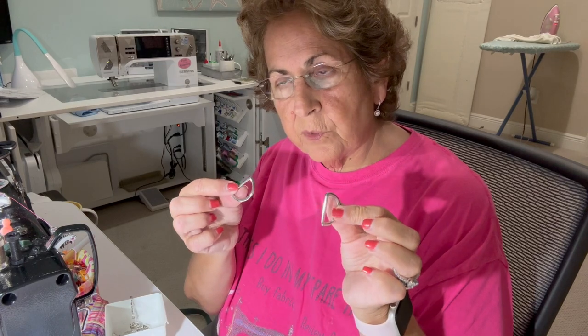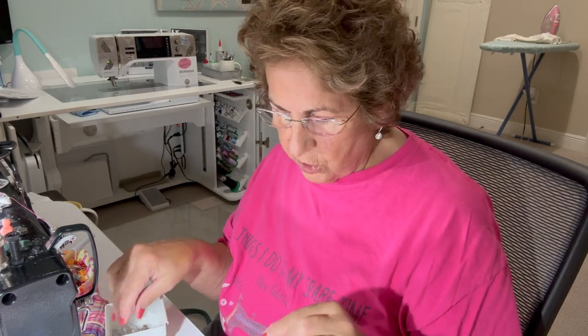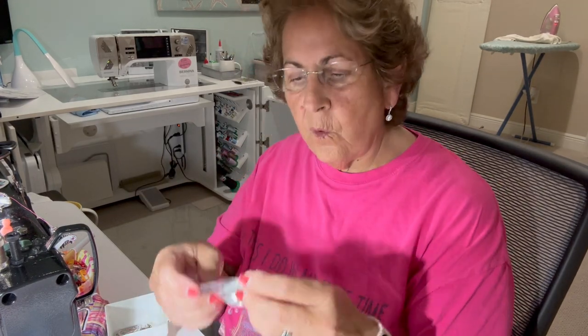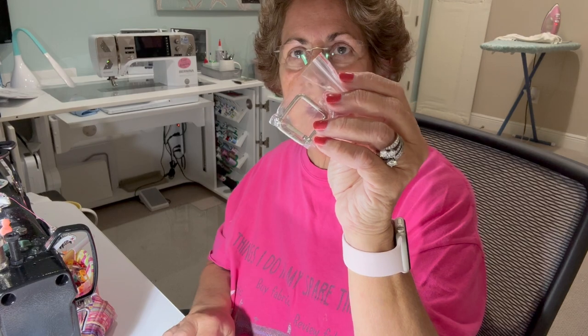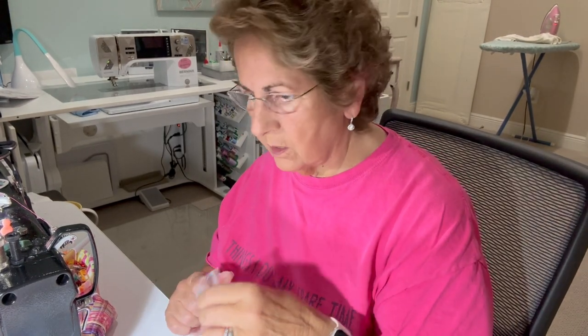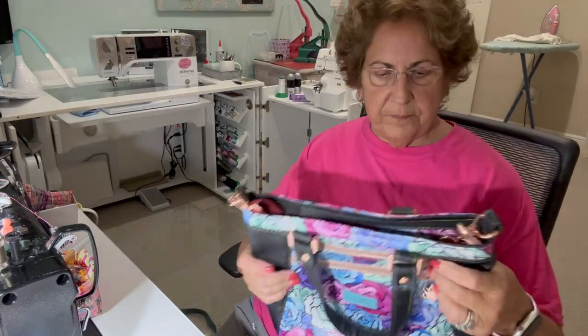Two D-rings for the side adjustable strap connector. Two swivel clasps for that. Four square rings for the handles, the top handle. And then one adjustable strap connector for the crossbody strap. So that's that. And then I was going to show you one that I've already made.